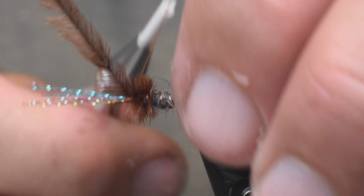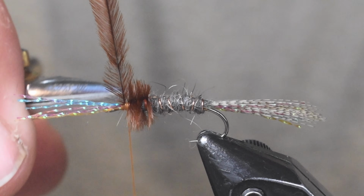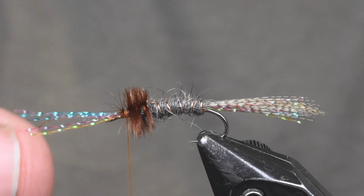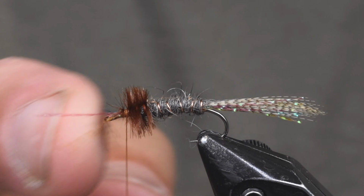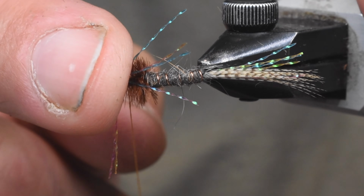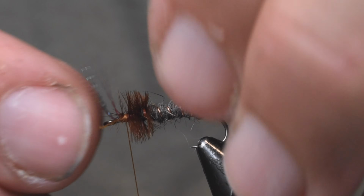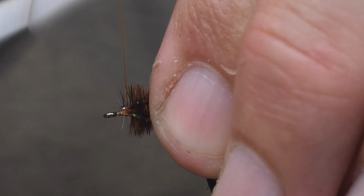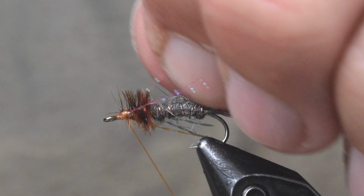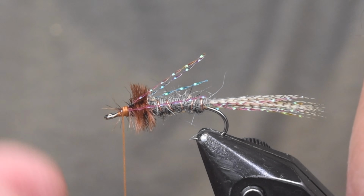And then we're going to wrap that off. Cut that off, and now we're going to take all these fibers sticking out the front. What I do is I push on it with my finger, and as I do that, I try to separate them so they go in different directions around the hook. And I split them to make them go the whole way around the hook if I can, and then hold them back and make a couple wraps. So it's kind of like a hackle. It's a little crystal flash hackle that goes around the hook there. See, I like that. That's good.